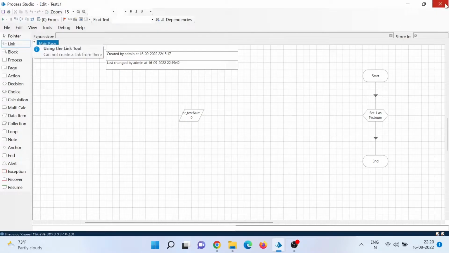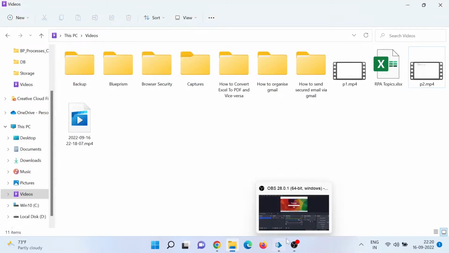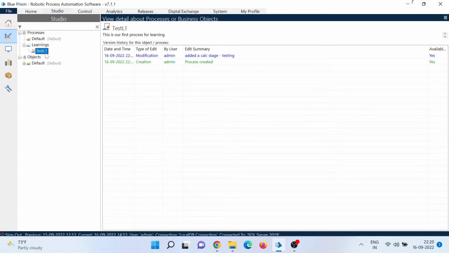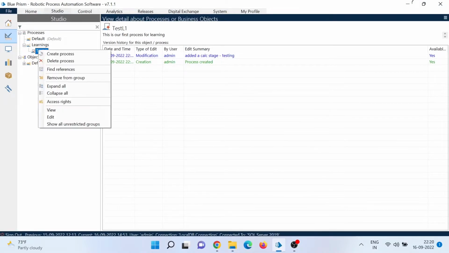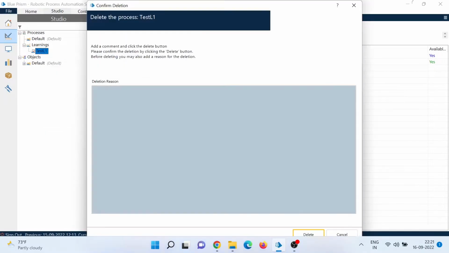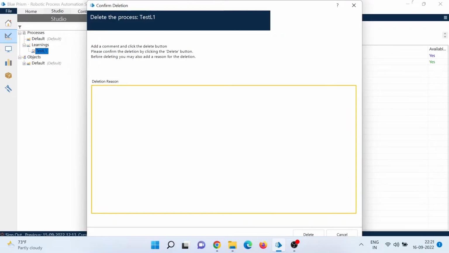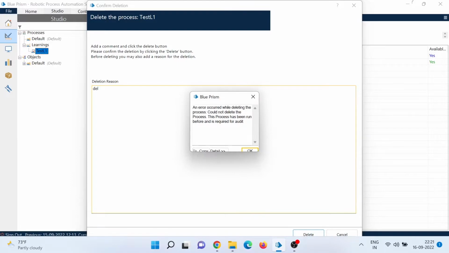Let me close it and let's try to delete this process and see, because I'm not sure if it will allow now. Okay, so debug error occurred: could not delete, the process has been run before and is required for auditing.